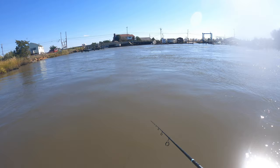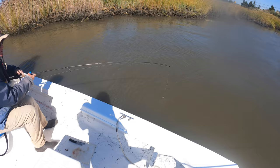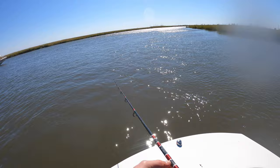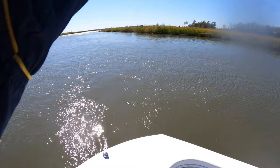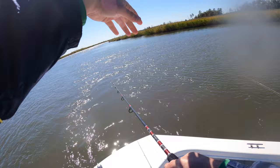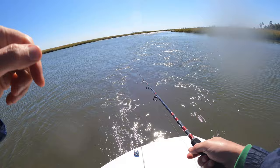The beautiful thing about this is you don't need a boat — you can literally do this by just walking across the bank and casting into these little divots. Your biggest secret weapon in finding actively feeding perch is learning how to read the water. I can't overemphasize how important this skill is. It allows you to identify all these underwater structures that hungry perch are going to associate with. Right here I noticed the current is acting much differently around this underwater point — you can actually see it in an eddy right in the middle of the channel. I'm casting my baits right into that eddy where those perch are waiting for the current to deliver them crabs, shrimp, mud minnows, whatever — easy access to food while staying out of the current.